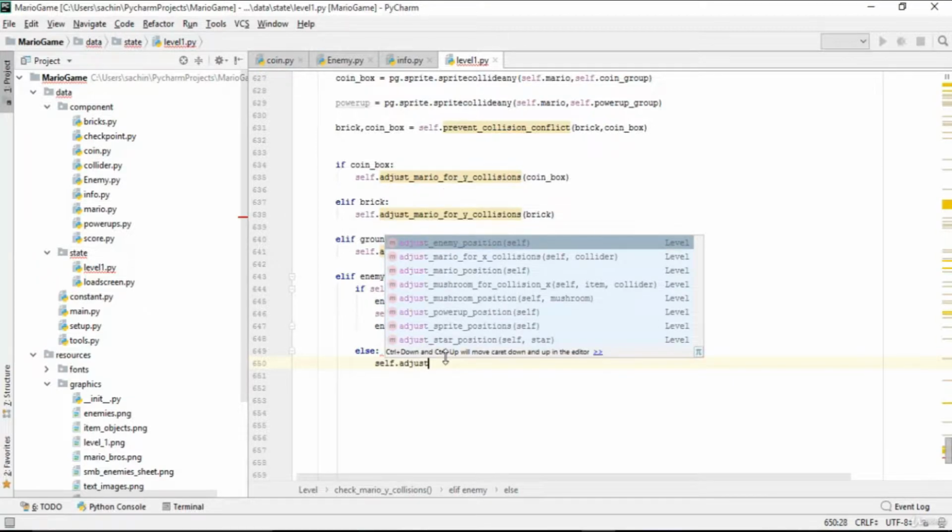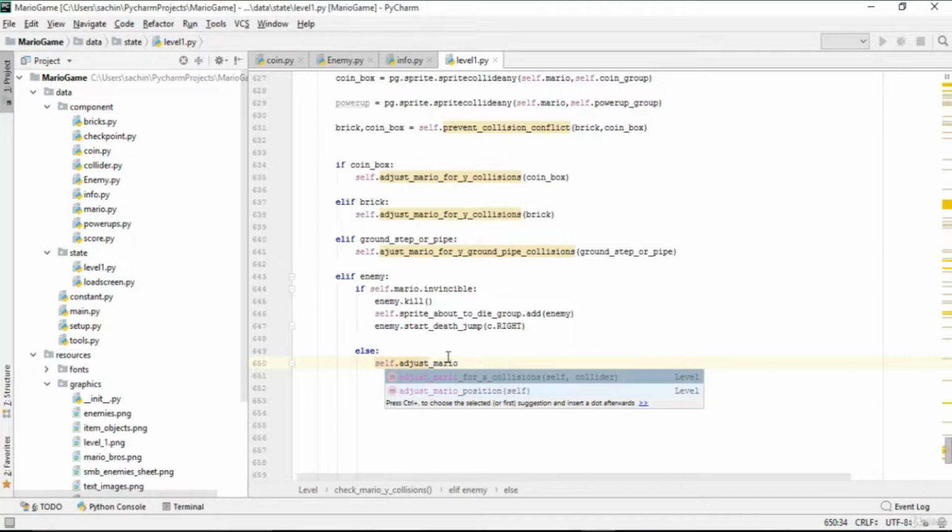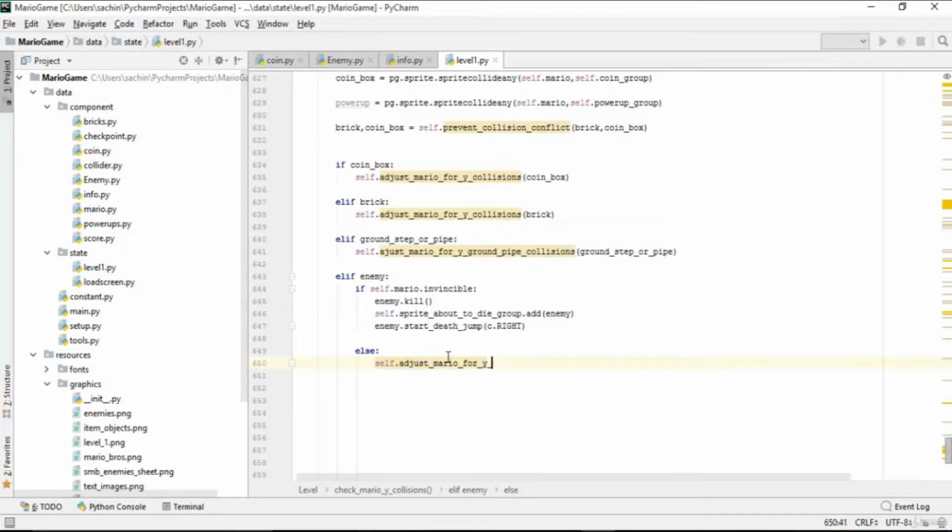It should be adjust Mario for y enemy collision, and just pass here enemy.